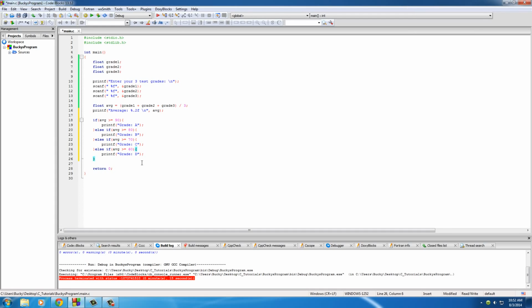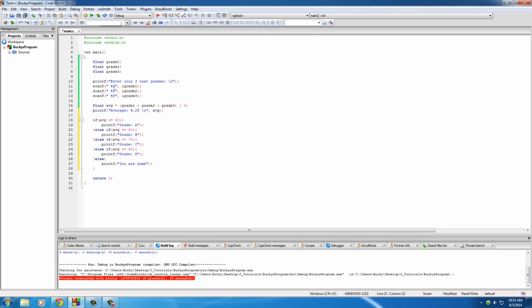Okay, if none of those are true, then we can go ahead and just add that default statement, because if none of those are true, then they must have gotten an F. Their grade must be less than 60. Nothing else is possible in the world of math. So print F, and of course, instead of just writing grade F, we'll just go ahead and write something like you are dumb, because any kid who got less than 60 on any test, again, this is probably why I'm not a teacher in school, but it's a pretty funny program.